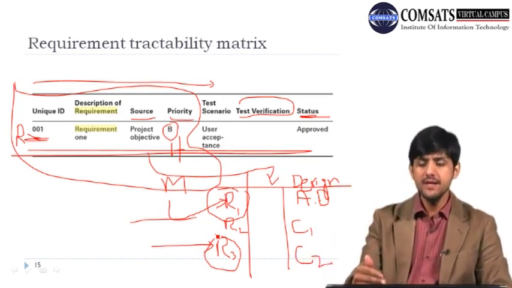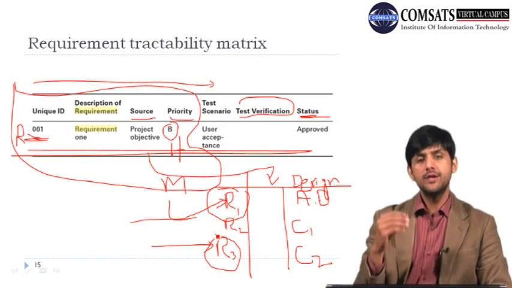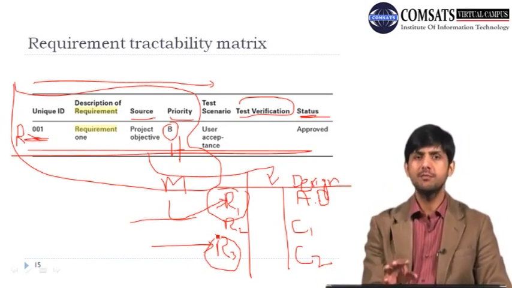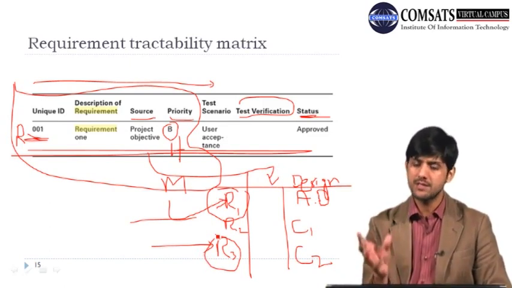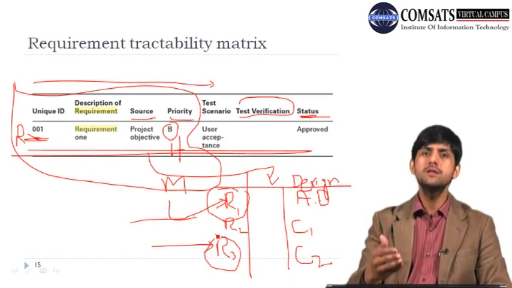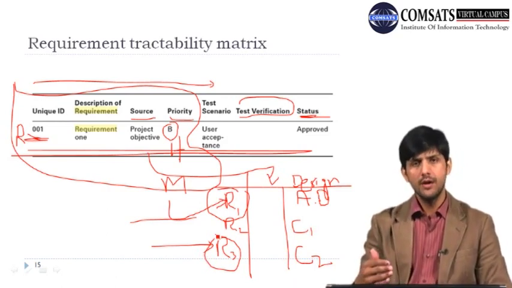But if you have made this requirement traceability table, then you would be able to say, okay, no, I will never change R1, I'm going to freeze it because this is the core of my system and it is going to change the architecture of my whole software. So instead, I will change requirement 3. Okay.